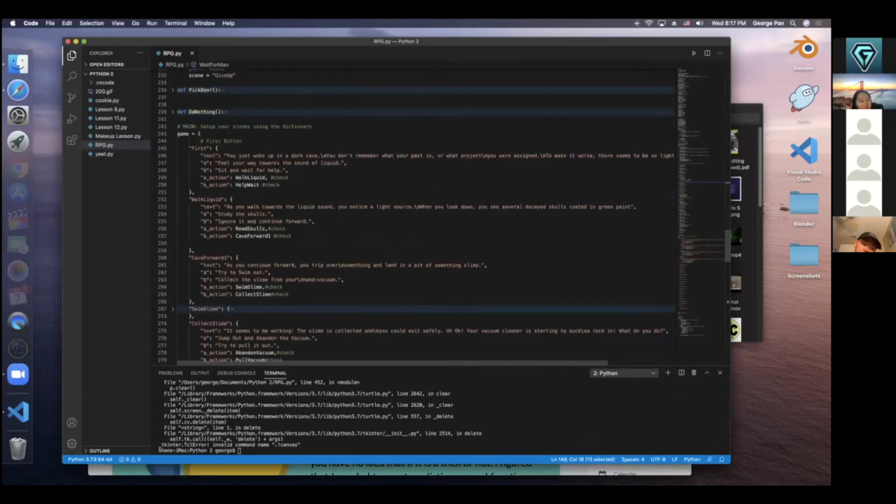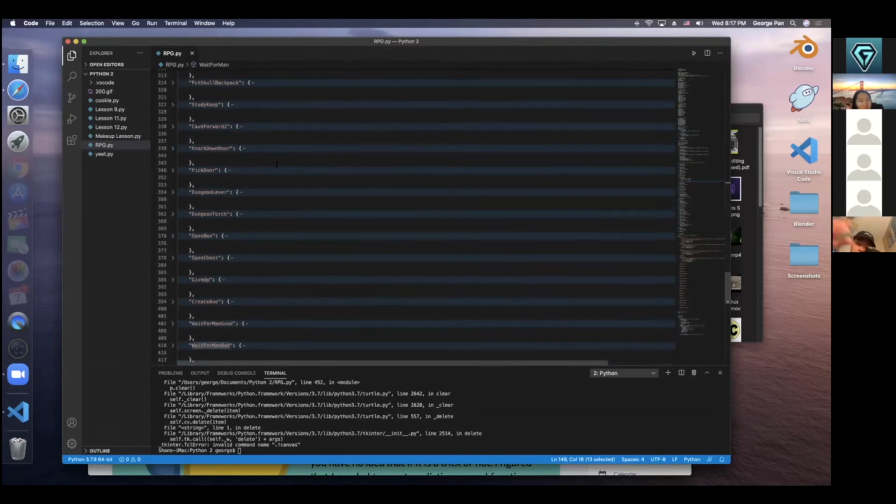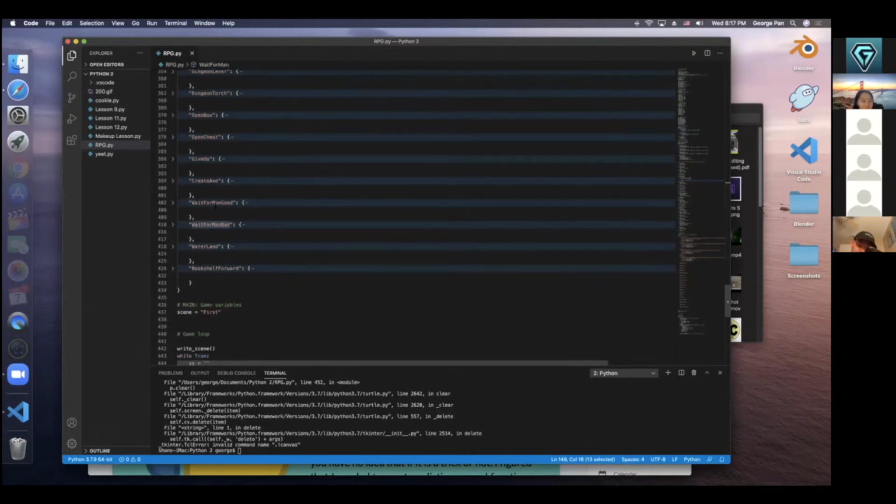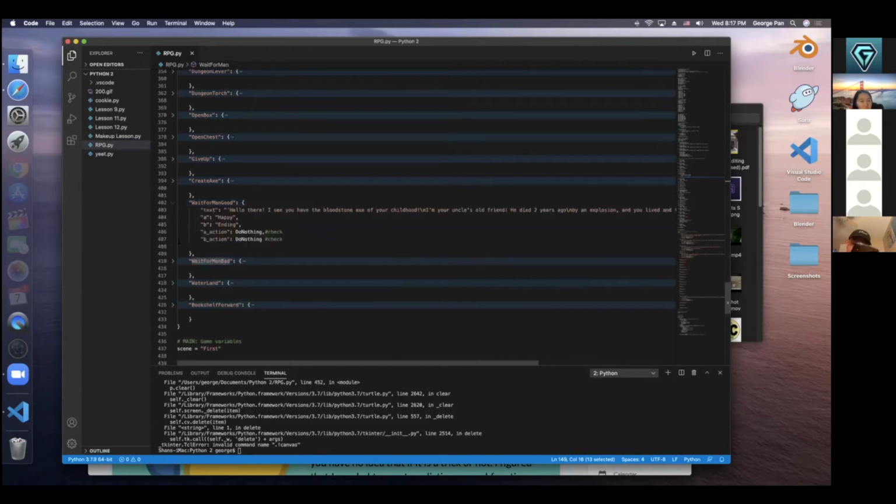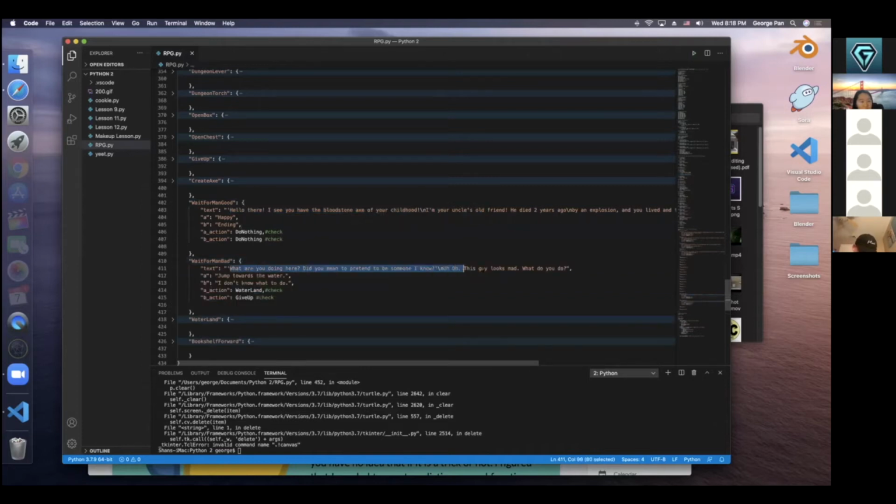And then, so basically it redirects you to a scene. I need to find it. Wait for man good and wait for man bad. See how he is really cheery and really nice. But for here, what are you doing here?